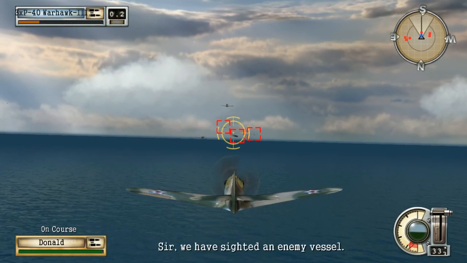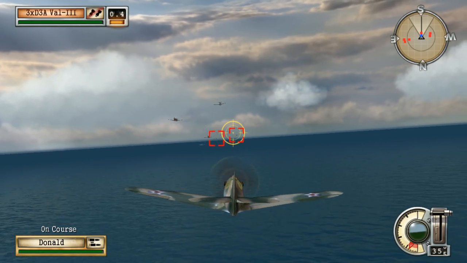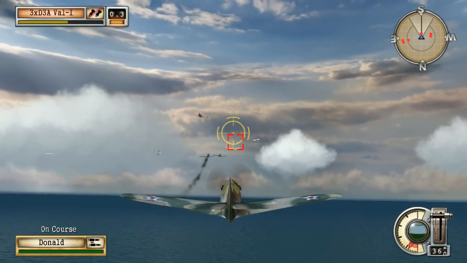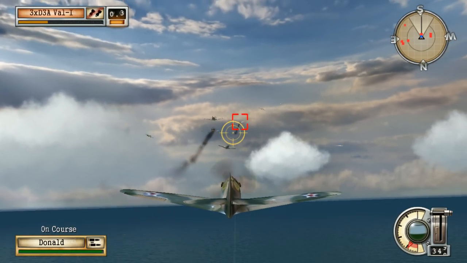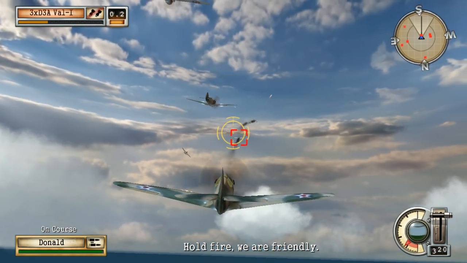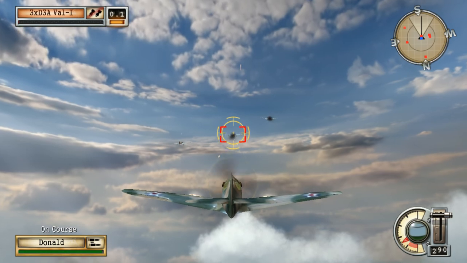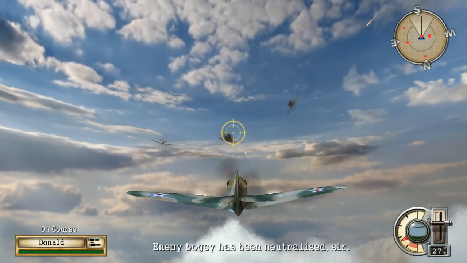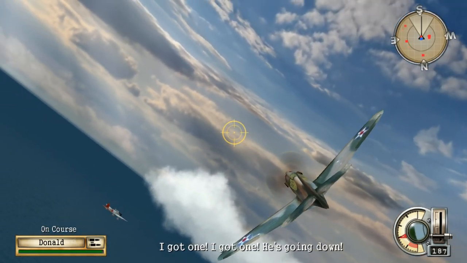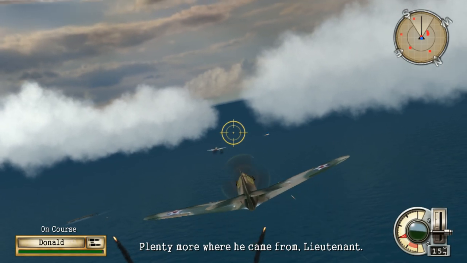Sir, we have sighted an enemy vessel. Come on, a little bit faster. They are way faster than we are right now. Hold fire, we are friendly. Come on, give them a shot. Enemy bogey is neutralized, sir. There's two, three. Got one. He's going down. Any more where he came from, Lieutenant.